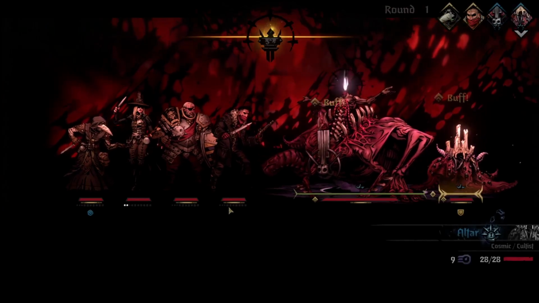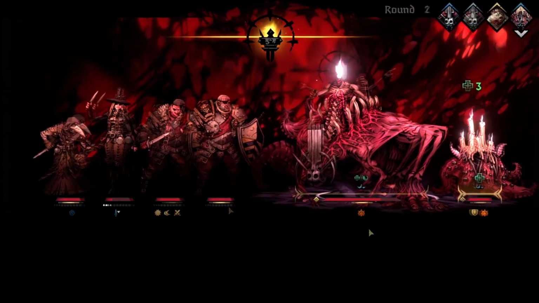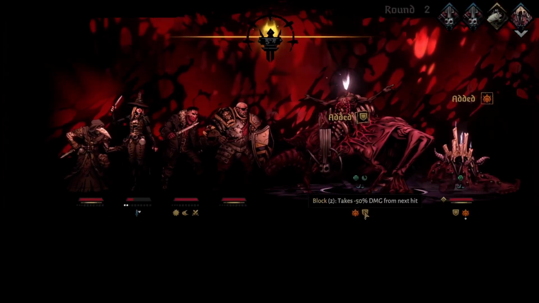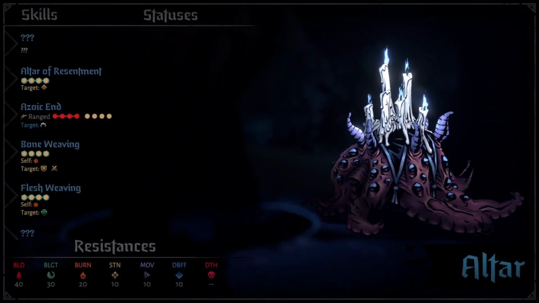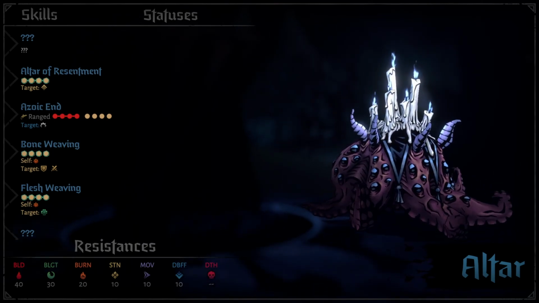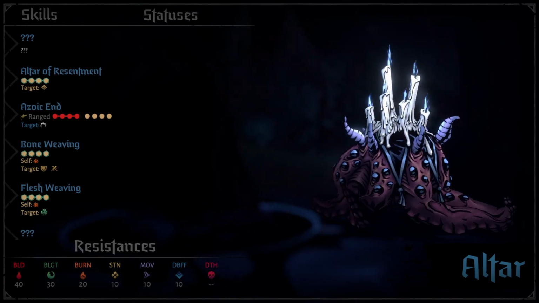The Altar has 2 moves. It can either apply party regen of 3, or it can use Bone Weaving. Bone Weaving again changes depending on the act. In all acts, it gives a block token. In Act 1, it gives another block token. In Act 2, it also gives a strength token, and in Act 3, it will remove blind.